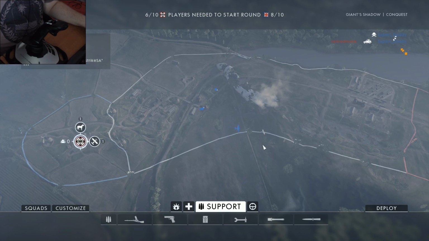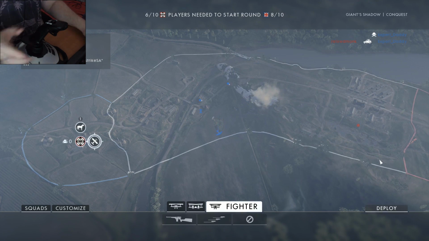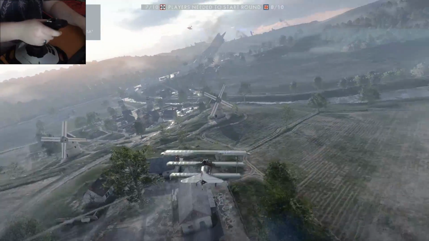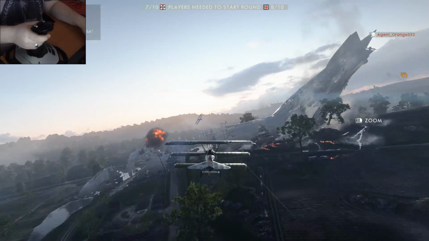But I will show you. I'm in an empty server, so I won't have a UI. Oh, it's not empty anymore, but it's not started, so I won't have a UI. Let's hop in a fighter plane. As you can see, it all works. You can fly around, shoot some rockets, and it just works brilliantly, in my opinion.